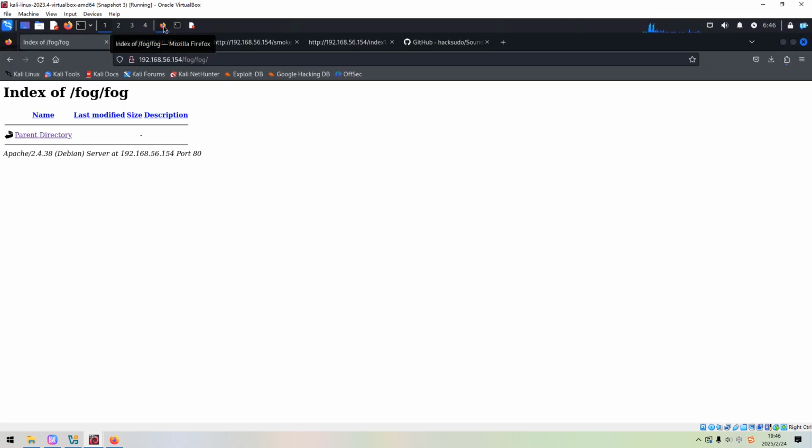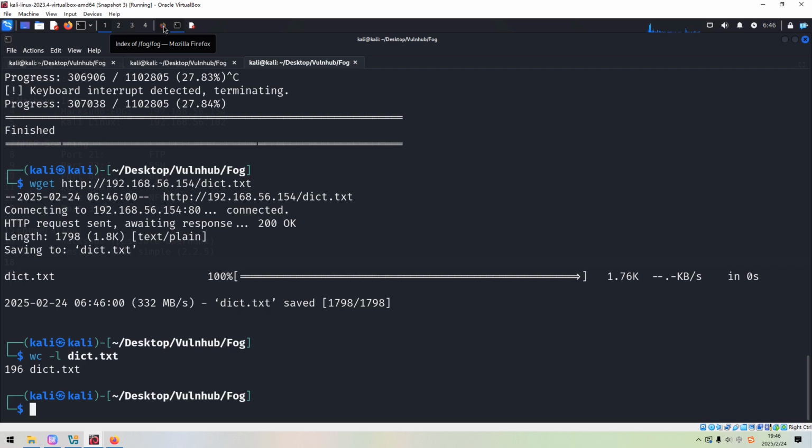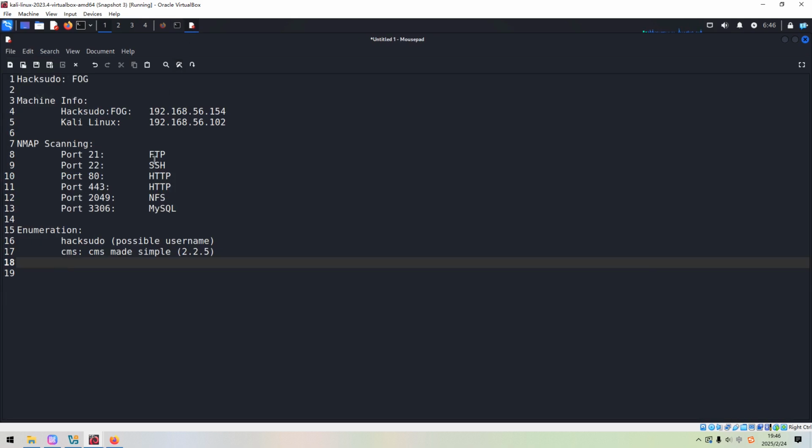I think we have already downloaded the dictionary, and we also have a possible username, right? Hacksudo. Maybe we need to check whether we can brute force this CMS. However, what's the administrator's panel?